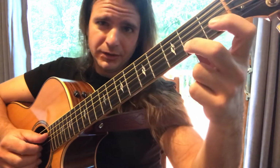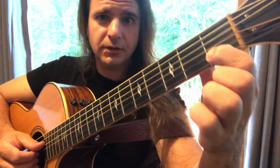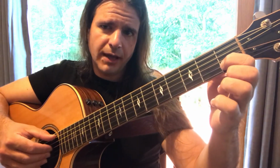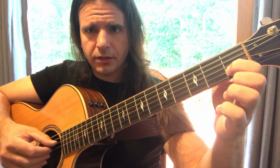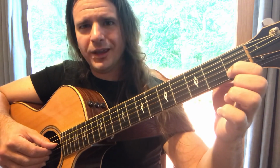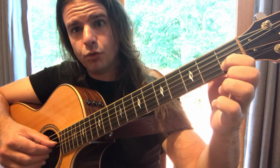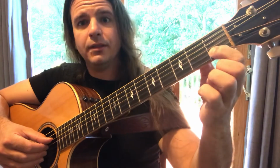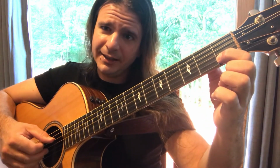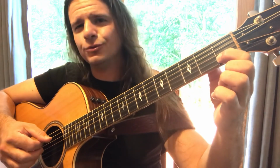Nice job. So, continuing with the chromatic descent of the higher voice, our index finger, first finger, is going to come here to the first fret on the second string. And we're going to have one other change now with this chord. We're going to bring the thumb on the right hand over to the fourth string to pick an open D with the pattern. So we are now picking the same fingerpicking pattern, but using strings 4, 3, and 2 instead of 5, 3, and 2. That'll sound something like this. P, M, hold, I, M, P, M, I, hold.